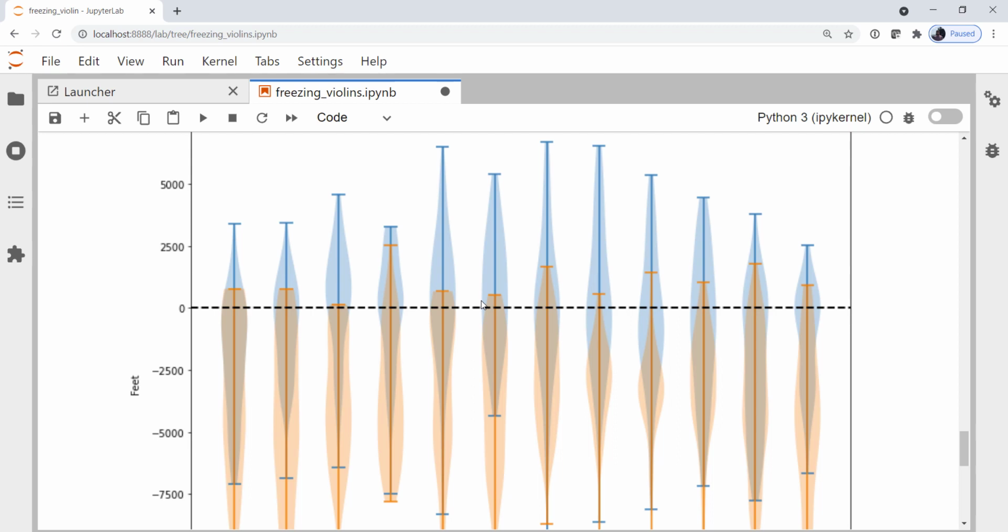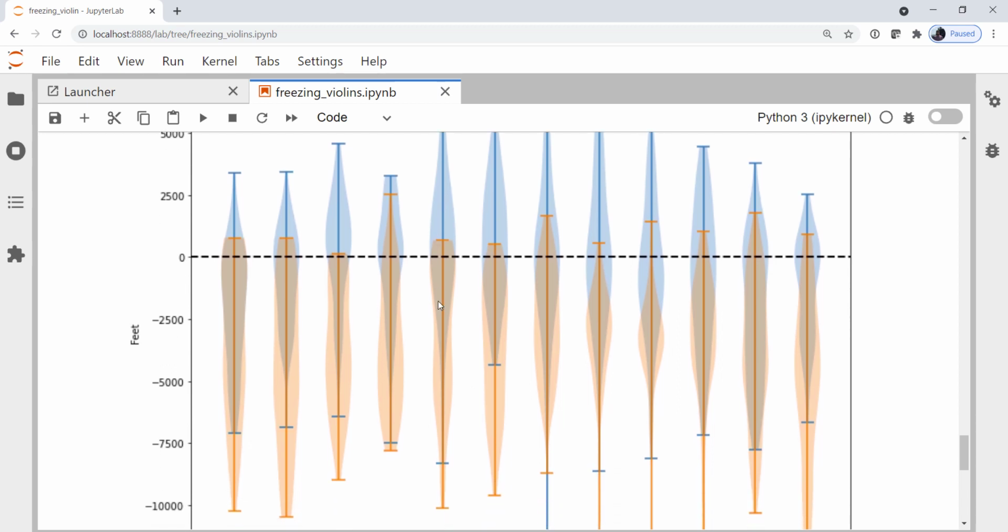do we care about being above or below 0? Well, do we want to predict a freezing level that's higher or lower? It depends on what the application is. If you're using the application for aviation, you probably want to predict a freezing level lower than it actually is, so nobody accidentally gets into trouble. Maybe in some other applications, you might want to predict it higher than it actually is. And then the different colors would be 0 and 12Z.